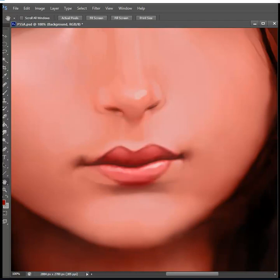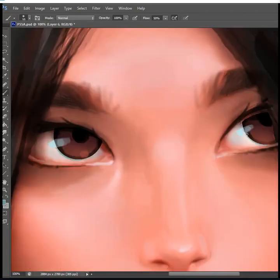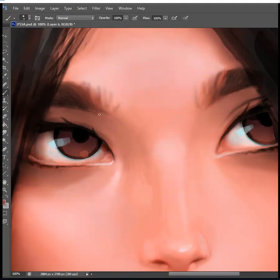Playing with the fade feature here — I find it easier to control adjustments when I do it that way. I'm going back to the eyes, adding a kind of cool shadow to the outer rim of the iris. The transition from the iris to the white of the eye — the sclera — has to be somehow not 100% sharp, and that transition is usually cool. That's why I used that bluish color.